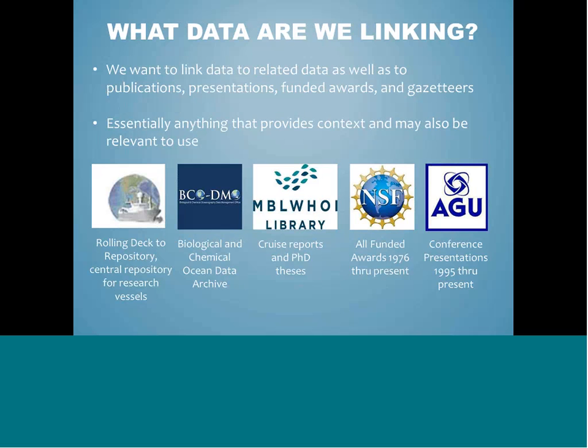Now, for the first round of our project, we've identified 5 data sets that we want to interlink. We're working with the Rolling Deck to Repository, which is at Columbia University and is a central repository for all ocean research vessels. At Woods Hole, they have the Biological and Chemical Ocean Data Archive. We're also working with the Woods Hole Library because we want to link to cruise reports and additional cruise materials that are available there, in addition to PhD theses, master theses, and other research papers that are published at the Woods Hole Library.